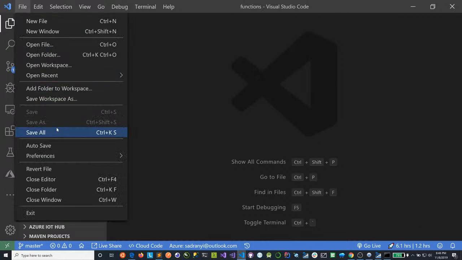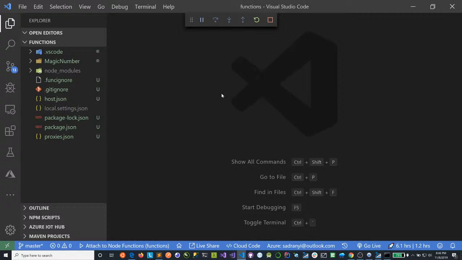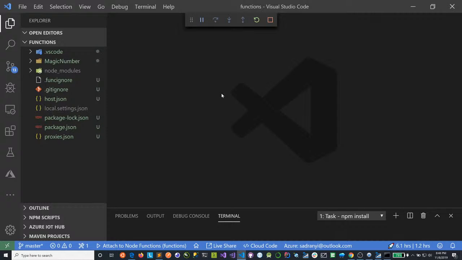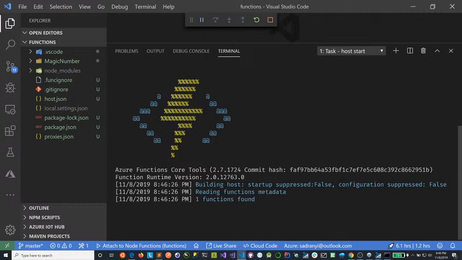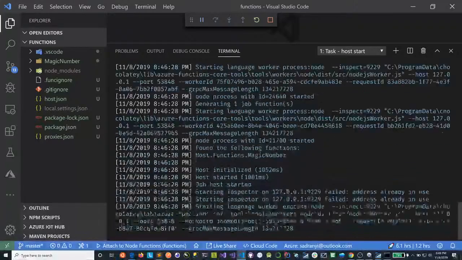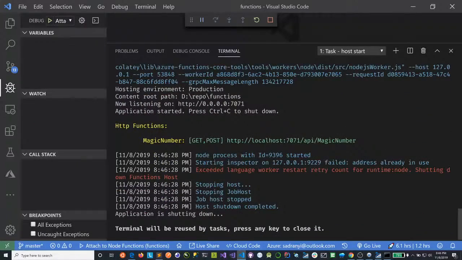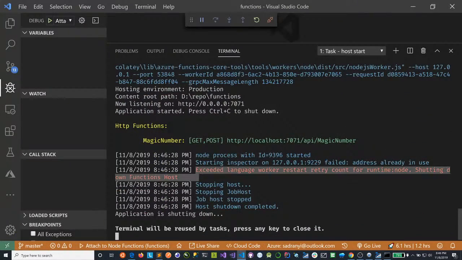Let's make sure we're saving everything and let's run this. So now my storage emulator is running. Let me just be sure that I can run this correctly without any language issues. Okay. This is what is stopping the host. There's nothing like a live coding session.